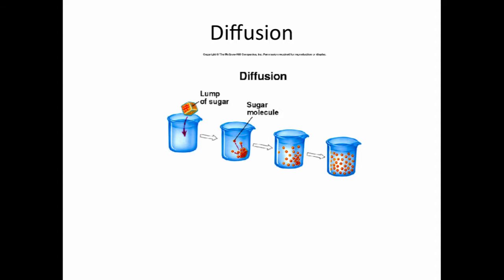Another example of diffusion that you might be familiar with is something like when you were a little kid and you played with a lump of sugar. You put it in a glass of something, and what happened is you have a large concentration when you initially put it in, and then over time it spreads out until it's equally distributed through the liquid. And that occurs, you don't have to stir it up, it's occurring naturally because those molecules are constantly bouncing off of each other in random motion.